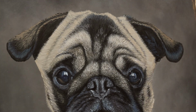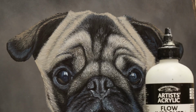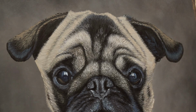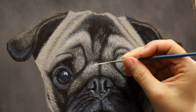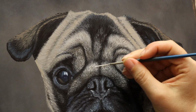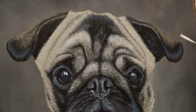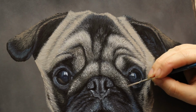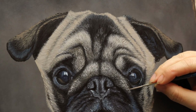Sometimes when I want to do my very lightest hairs, I add a little bit of flow improver to the paint. This means you can make it flow a little bit better, but it doesn't make it transparent. It doesn't reduce the pigment the way that just mixing it with water does, so it still comes up a lot brighter, but it's easier to work with doing fine lines. It retains its pigment a lot better, so you can do fine lines which are really bright, and when they dry, they don't dry more transparent like they would when you're using water.